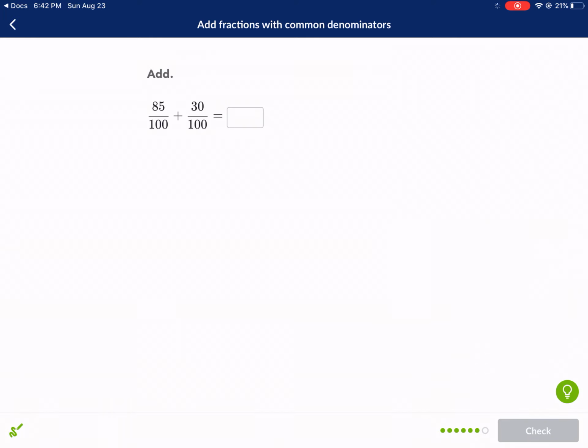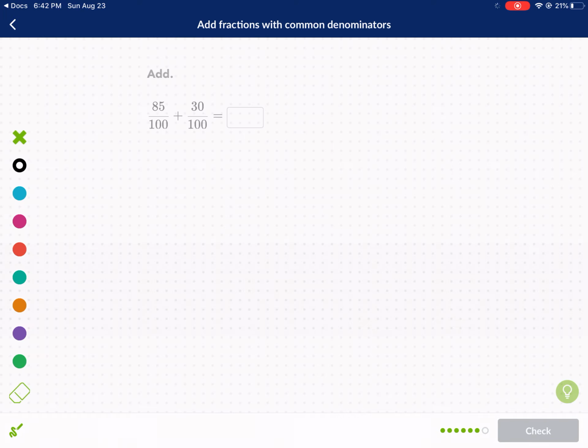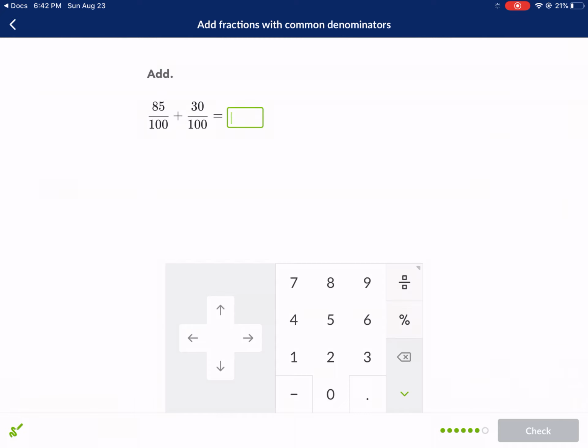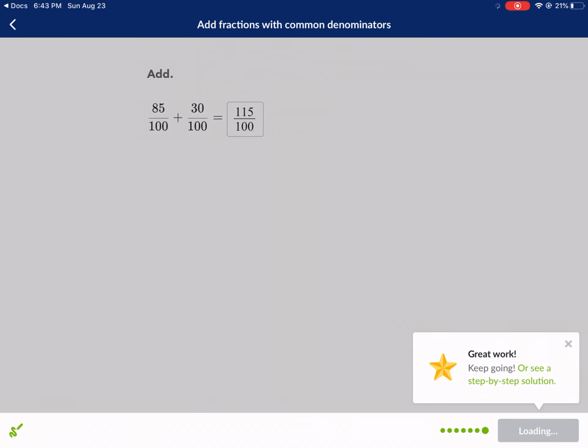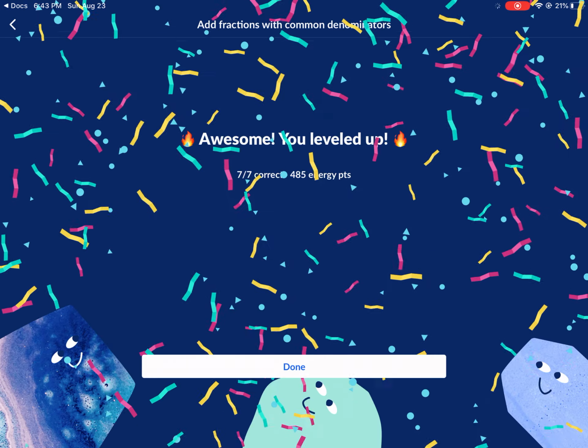And we're going to call this our last one just because, no, we might as well finish it up. So the last one, ooh, nice. We have a little tough problem here. Tougher than the other ones. So the base is going to stay the same as 100. We can go ahead and put that in there. And then we add 85 plus 30. That gives us 115. All right, show the summary, and this is what you are going to see, which is a great result.